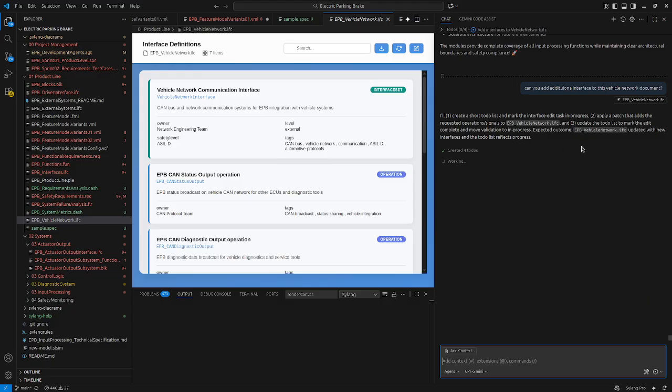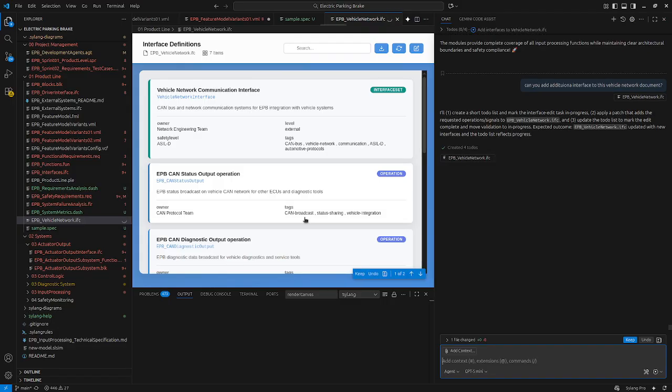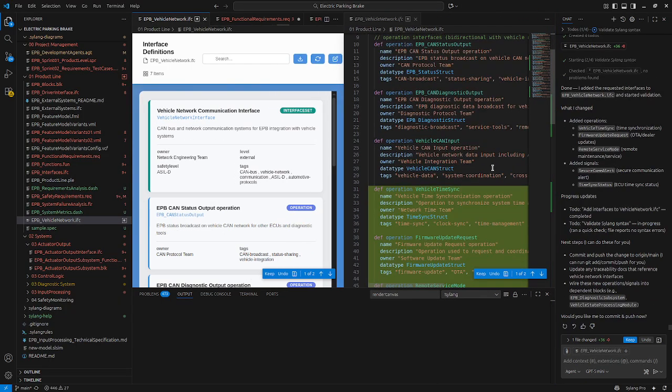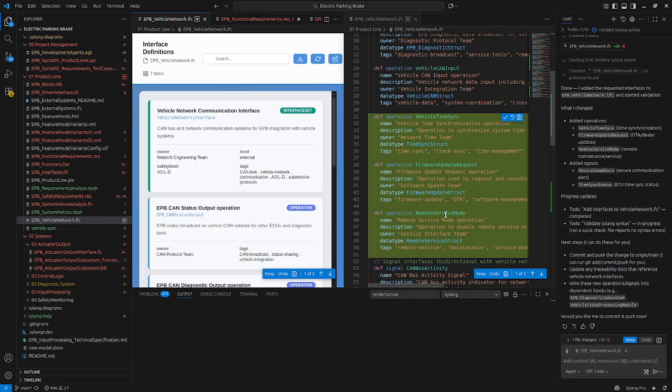So now it is going to create additional interfaces for this. Okay, so it added 36 line items. So let's see what did it actually create. So you want to see before you accept it, you just click the code mode, and then if you go here, it has a couple of interesting interfaces.